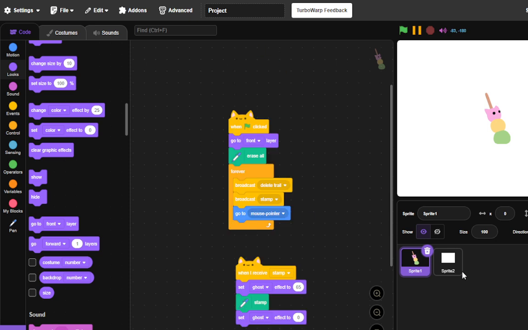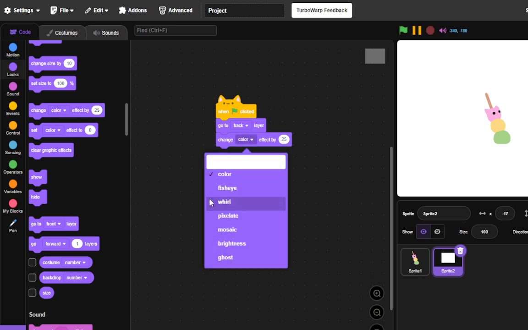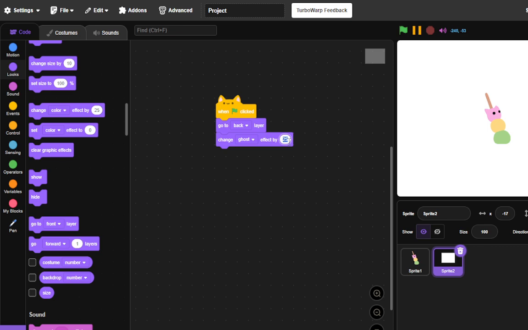So in the delete trail, this is actually going to be in here. But first, we want to set some things. I've tested this out when I wasn't recording, and you have to trust me. You need to set the ghost effect by 80. Sorry, I just deleted it. I can just undo that.